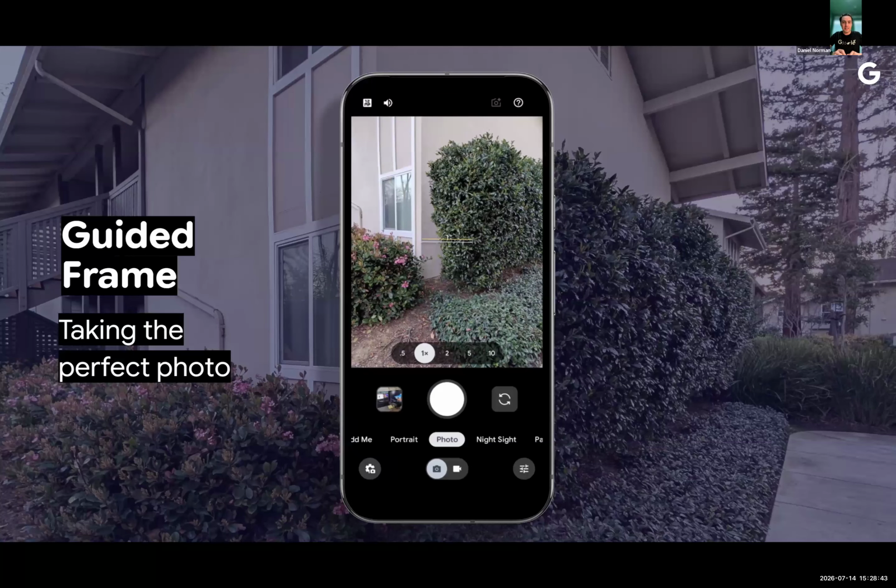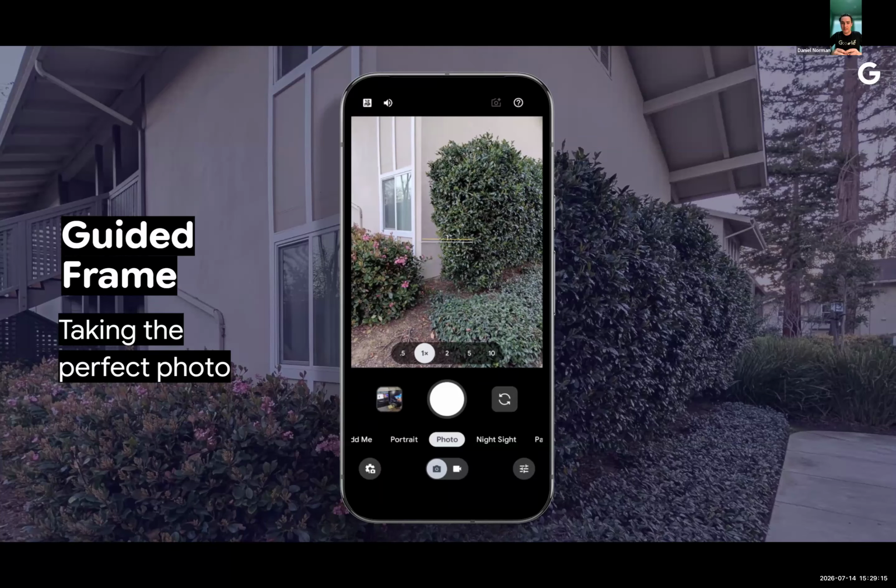Right. Continuing with the theme of camera features, we have a feature built into the camera, again on Google Pixel phones, called Guided Frame. So Guided Frame is aimed at helping anyone with visual impairments take photos, and it offers two different styles. So we know that, of course, not everyone with a visual impairment is using TalkBack. For example, they might be a magnification user, they might be using outline text.